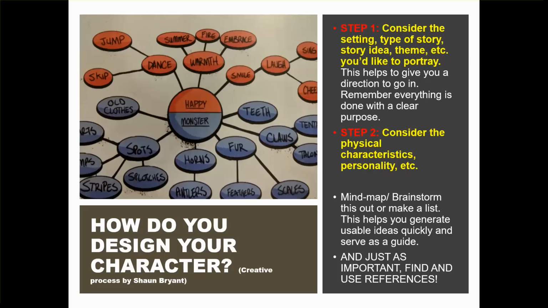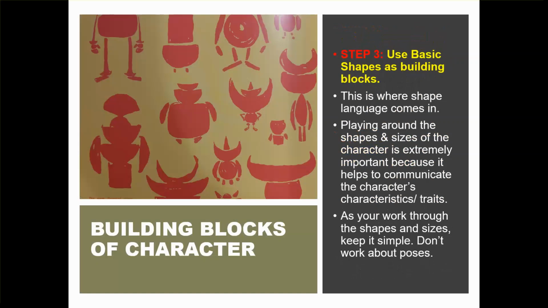So this is a monster. This monster has things like horns, teeth, fur, claws, scales, spots, stripes, things like that, the physical parts. And there's no right or wrong. You're just really putting ideas out so you have something to work from. So the idea is you're going to map out the physical characteristics and also the personality of your character, because that will help you create the physical design.